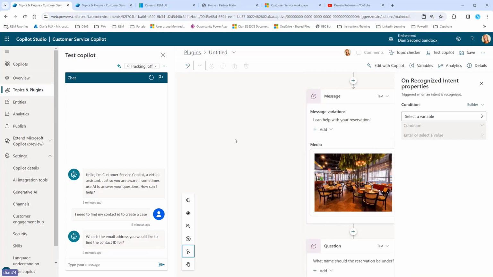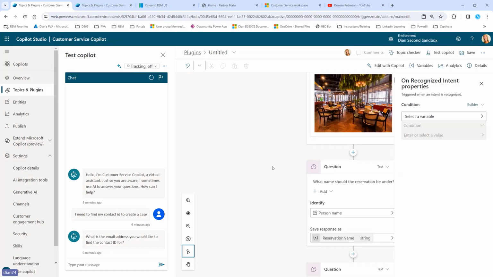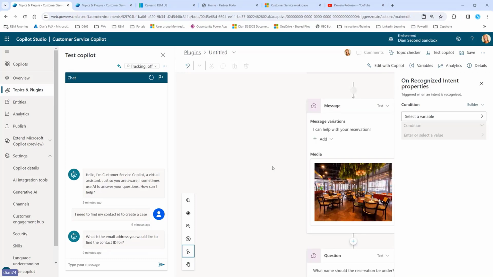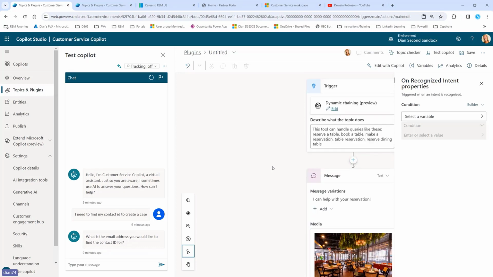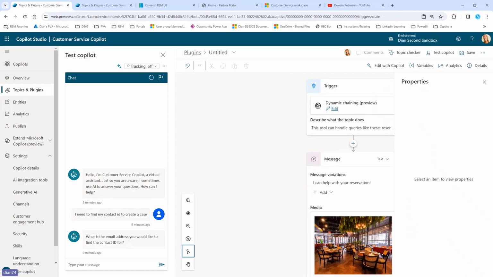There are so many great things about Copilot that it's just not enough to do in this session in an hour, because there's so many things you can do. But I really love this particular one where you can just copy and paste things. You can see here, it also brought over the description versus those trigger phrases, right? Because I have dynamic chaining on in this particular environment, it does that automatically. But yeah, pretty cool stuff, right? Pretty nice.